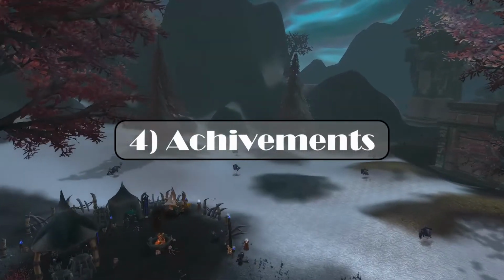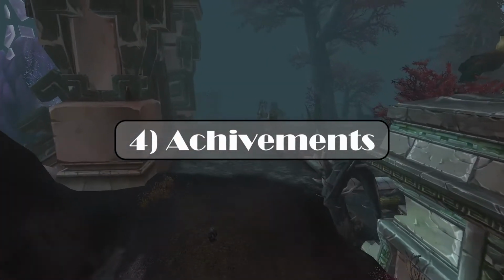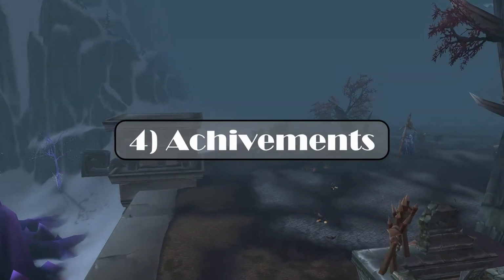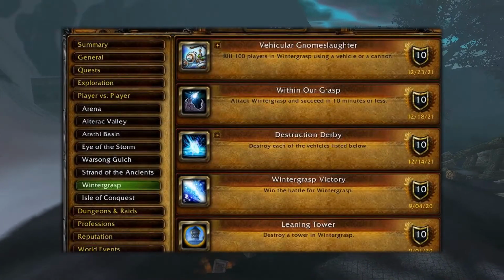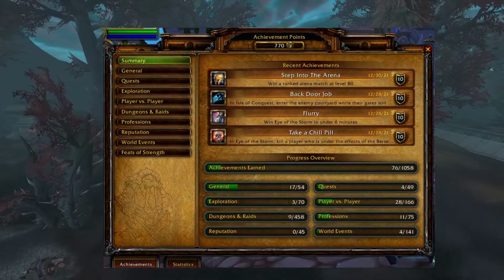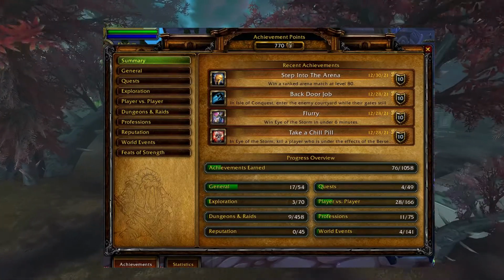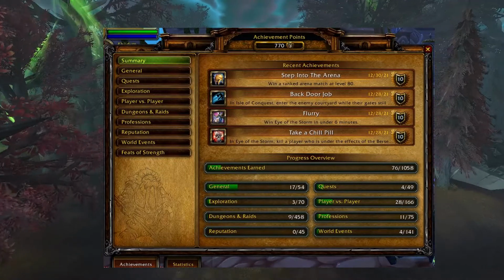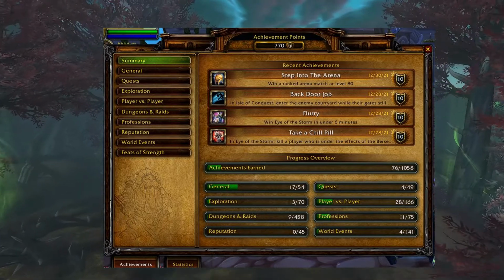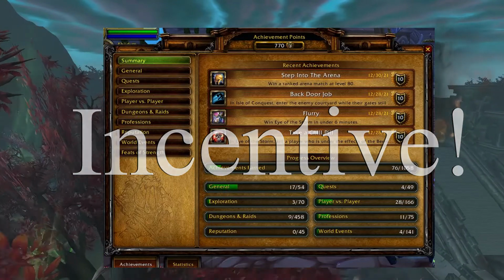Okay, number 4 on the list is achievements. Wrath of the Lich King is the first time that they added actual achievement points to the game. And these achievements track everything you do in the game, from PvP, arenas, battlegrounds, to raids, all kinds of dungeons, how much gold you've made, how many times you've died, the highest heal you've done, the highest piece of damage you've done, and so on and so forth. A lot of players really enjoy collecting achievements in the game. It gives them another possibility and another objective.